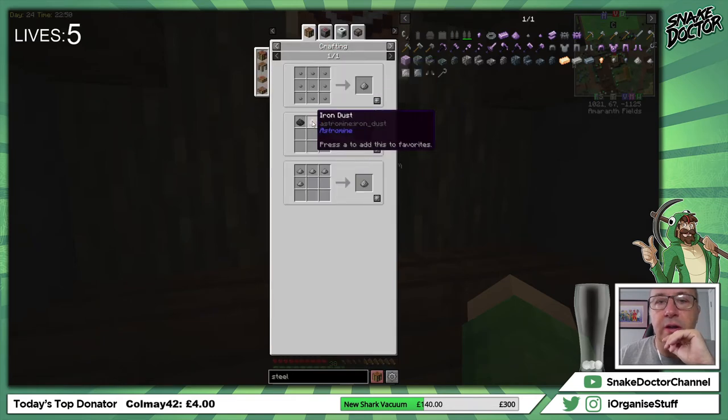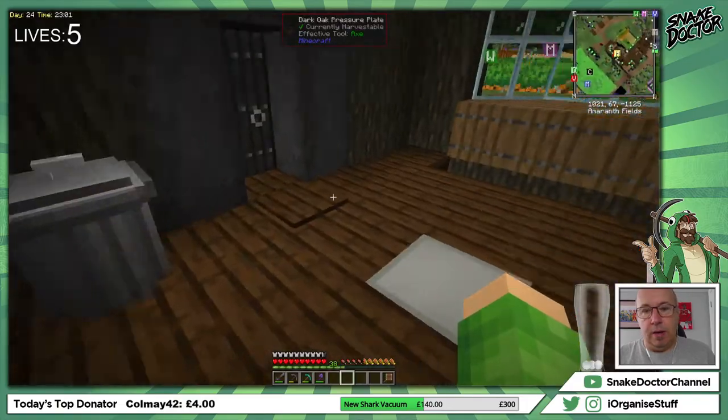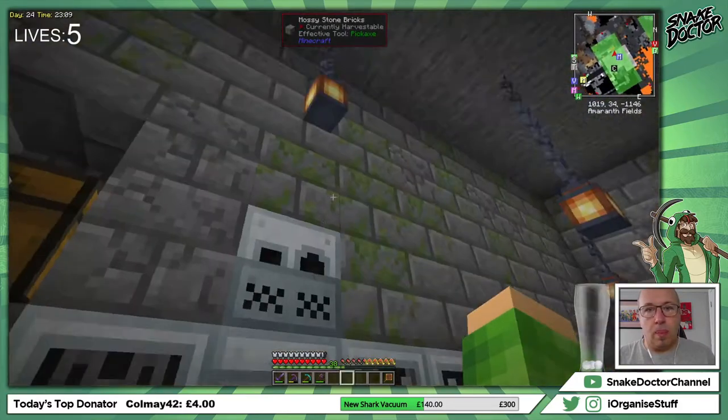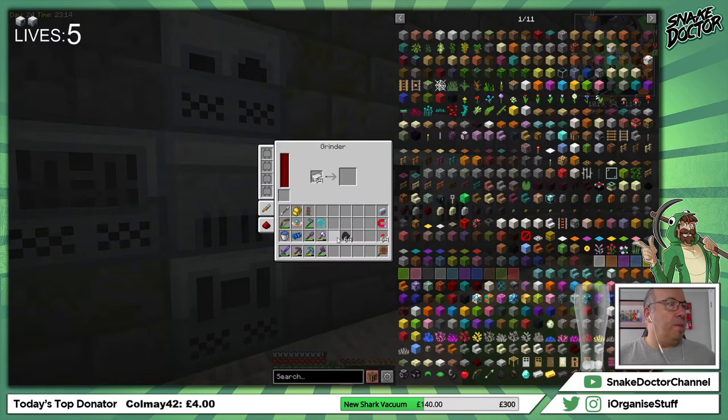Steel dust, which was iron and coal dust. There we go. Iron and coal dust. Let's whack that lot into the grinder thing. Will that work?